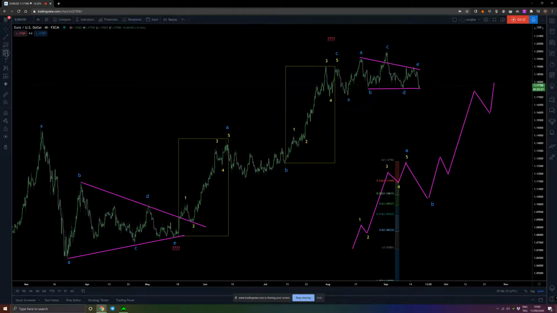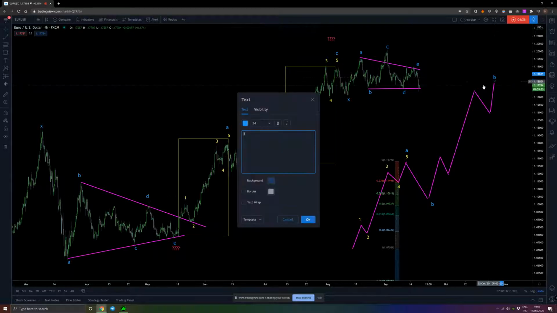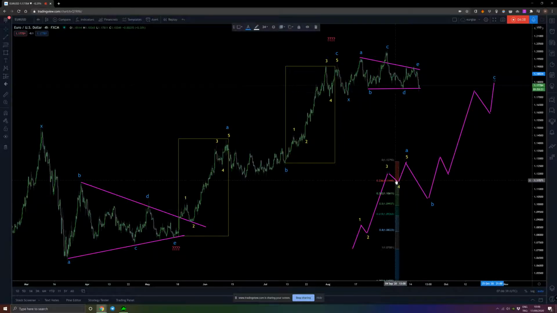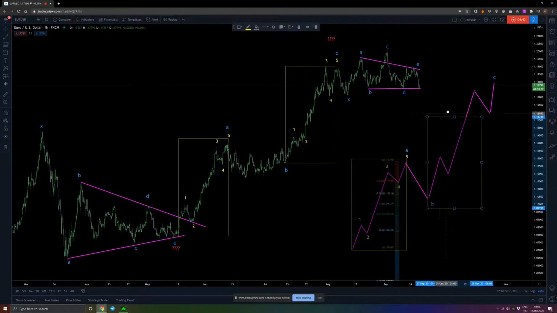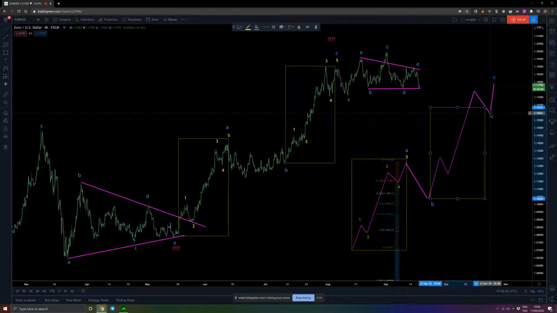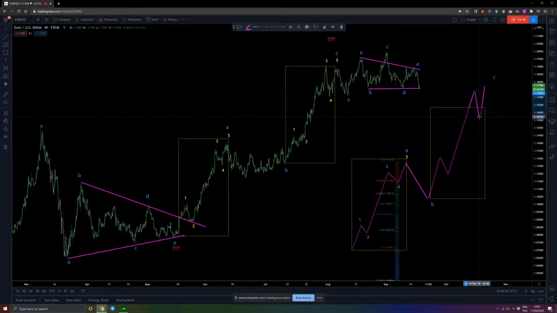Cool. Now the third thing that you have to ask yourself is this. Okay, I have my zigzag, so wave A is impulsive, wave B is corrective and doesn't go past 618, and wave C is impulsive as well. Good. The third thing that you have to ask is this. The time taken for wave A should be similar to the time taken for wave C. So, is this similar? No. So what do we do? We fix it. How? Like this.